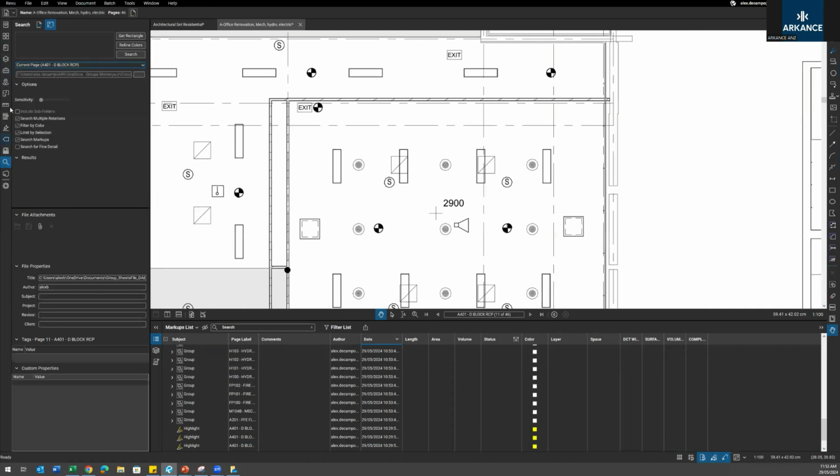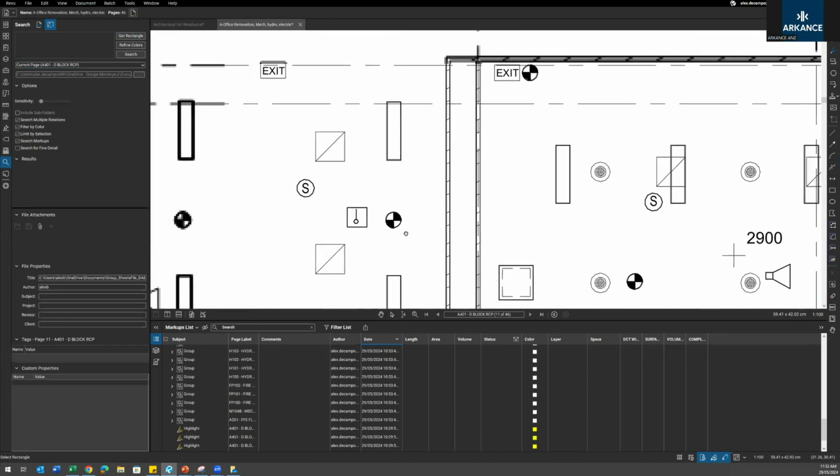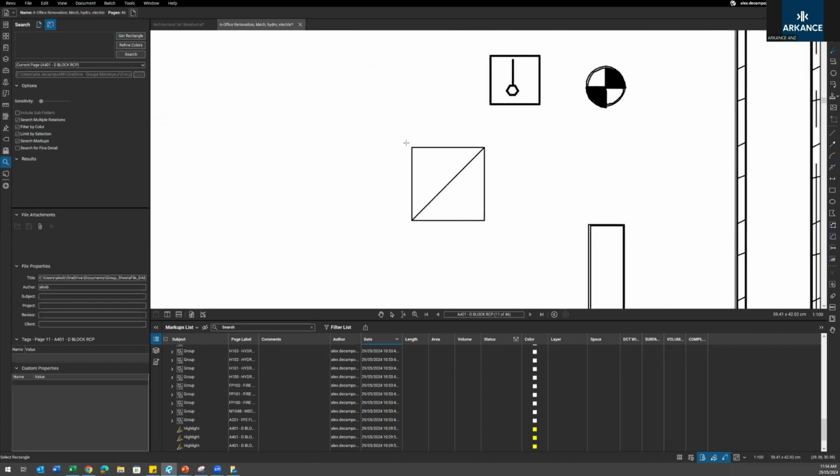Go to our search side, visual search at the top. So that's visual. This is text. You can search for text like any PDF, but visual is the cool one. We'll click get rectangle. And let's say we want to do, let's start with maybe these. We want to know how many of these are in the project. Just click and drag our box over that area. It'll appear at the top. We'll search for them on the current page. You can do multiple PDFs at once even. I can do a whole folder and search for the symbol in the whole folder. I just want how many are on this page. And I'll click search.